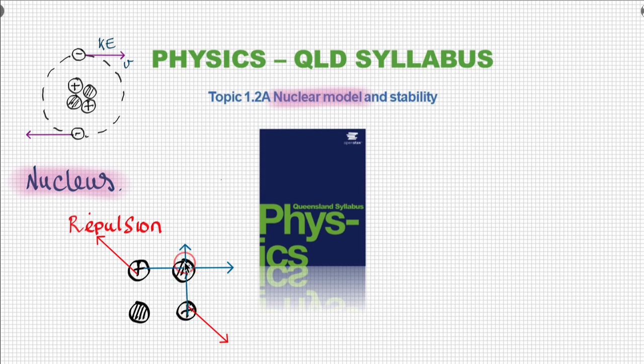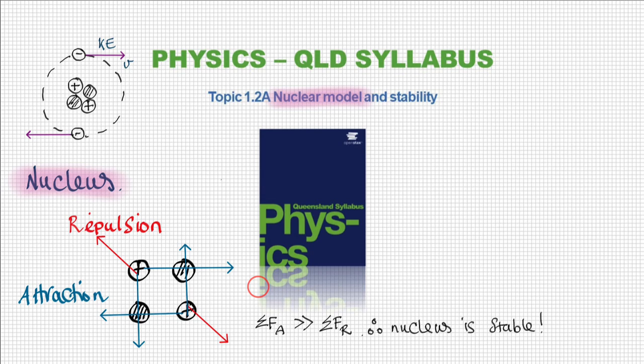If this did not exist, then no atom in the universe would be stable, and we know that's not true. So when we think about this, we think that there is some type of interaction between the repulsion forces and the attraction forces. Now, if we think about the totality of these forces in a stable atom, we say if the attractive forces are greater than the repulsive forces and the nucleus is stable, it's going to maintain its stability.